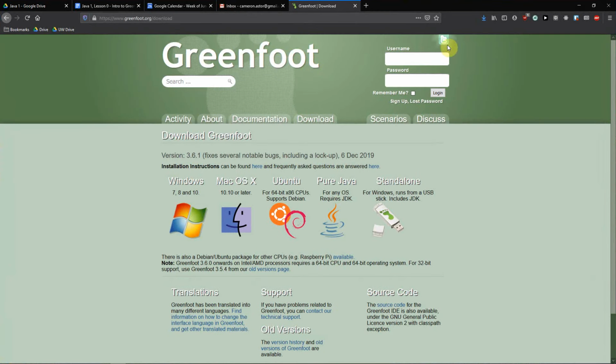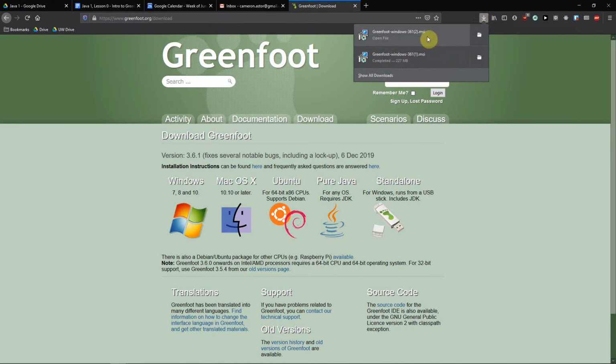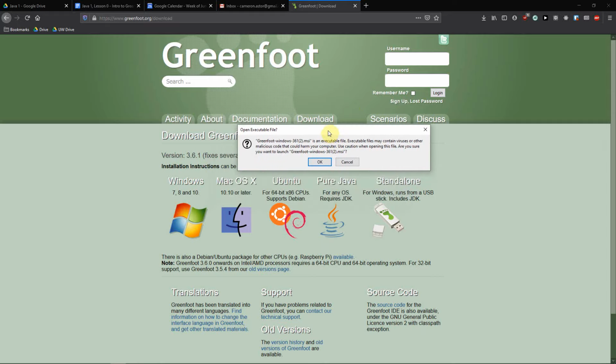Okay, so our Greenfoot executable is done downloading, so then we're going to click on it, and it might give you a pop-up that looks like this, where it says Greenfoot Windows is an executable file. Executable files may contain viruses, and so on. I can assure you Greenfoot is not a virus, so you are okay to open it.